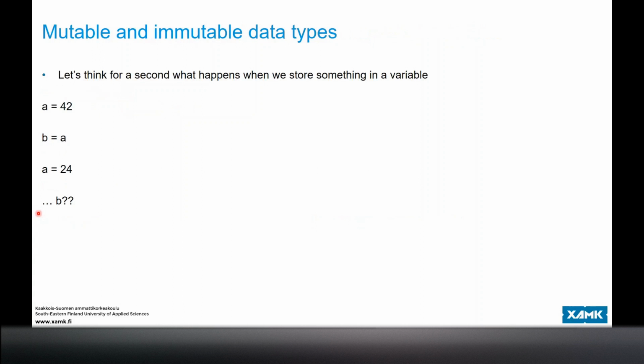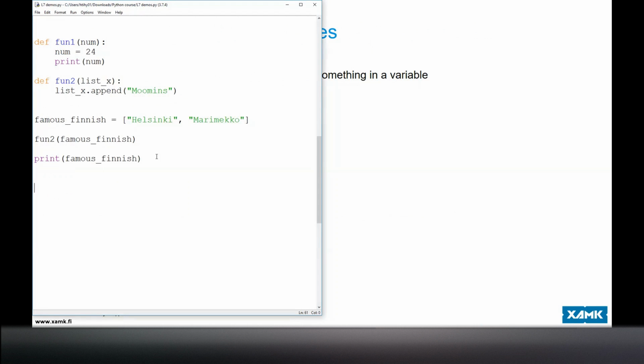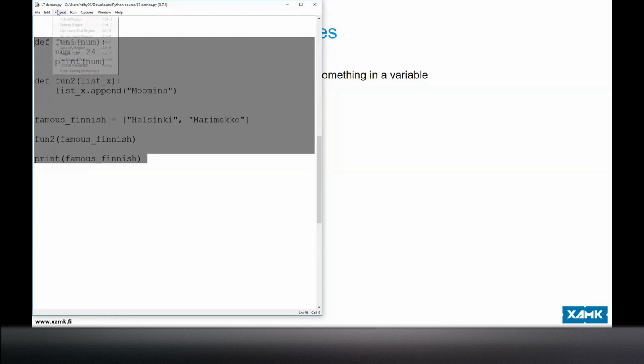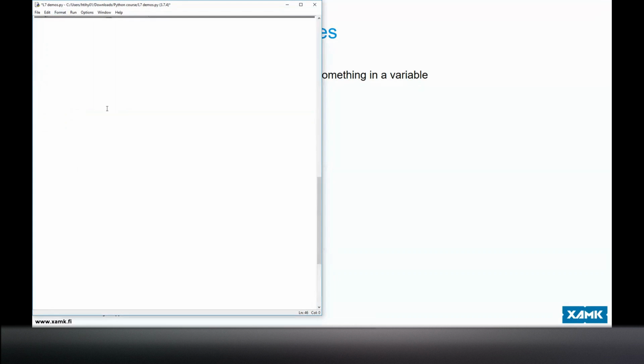So to understand what's going on here, let's take an even simpler example and look at what happens when we store something in a variable. So again, backing up a little bit, let's comment this out and start with an even simpler example. So let's say we have a program and we have a variable in it.